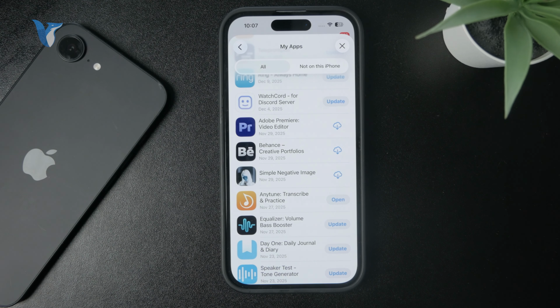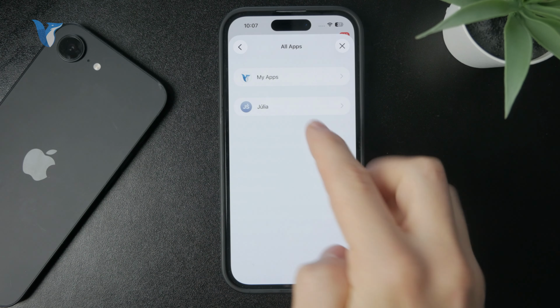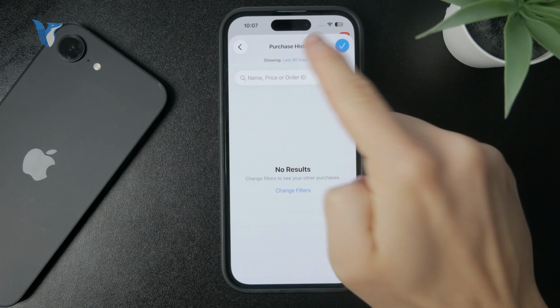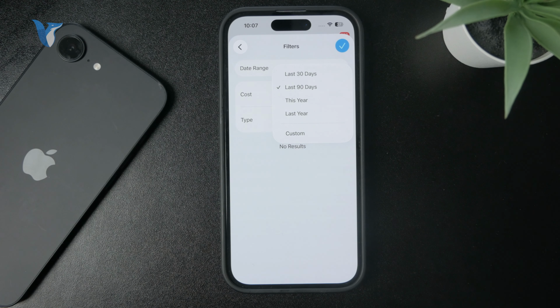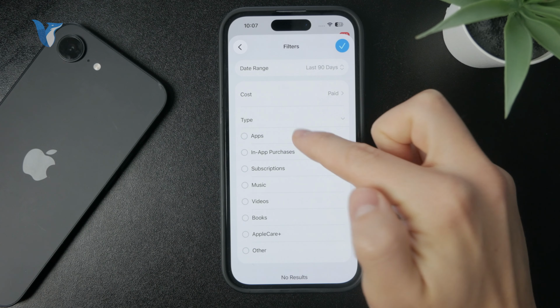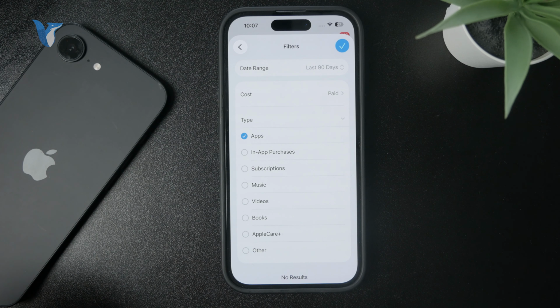So that would work. Okay, but I think that an even better option is to manage the purchase history, where you can get inside like that and essentially set up the filtering where you can pick the date range, whether the thing you want to look for is paid or free, and also the type of the file, because it can also show you the purchases and the downloads for books, music and more, right?